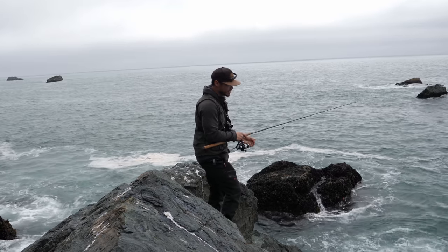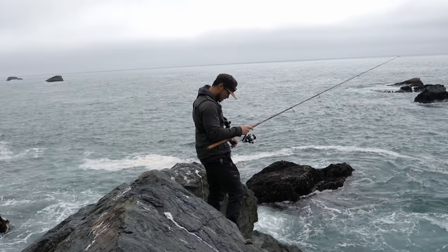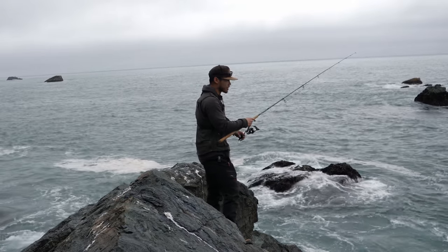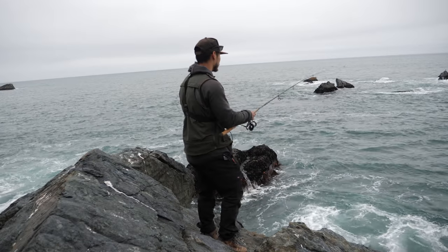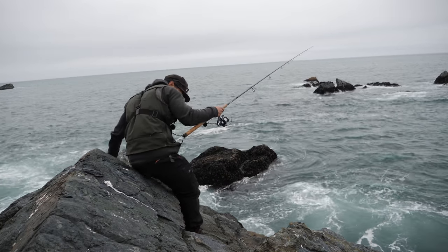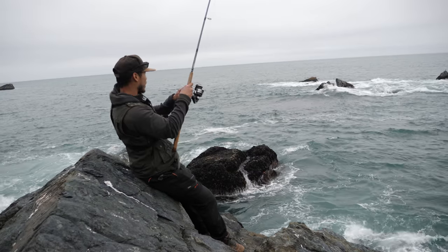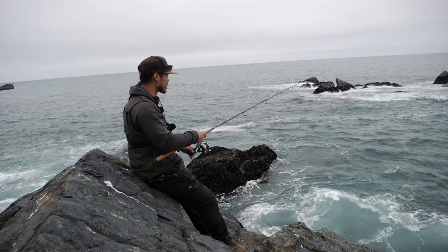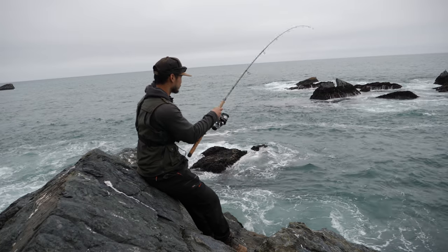Man, when you get a bite, it's kind of addicting. You're like, there's got to be a fish down there. I know it. And I'm chasing it. That's my goal right now, to catch that fish that just bit my lure and did not get hooked. Getting kind of tired just standing here on these cliffs. I need a good wake-up call, like a fish. Whoa, that was 100% a fish. I need a good wake-up call like that though. Come on, baby, come back for it.